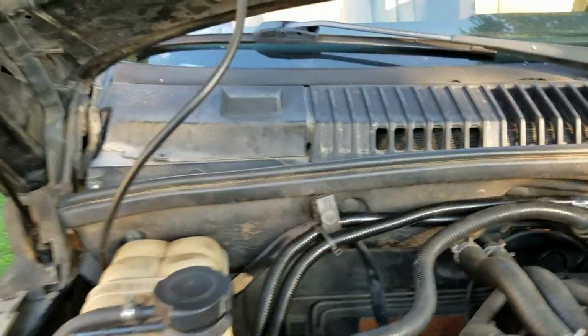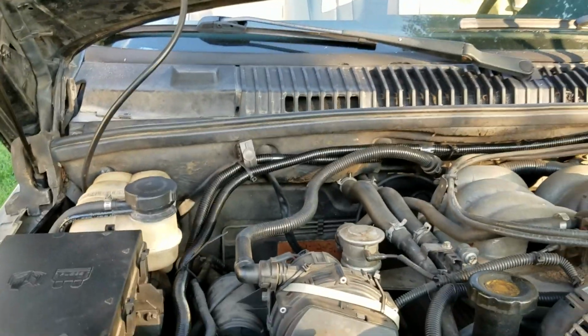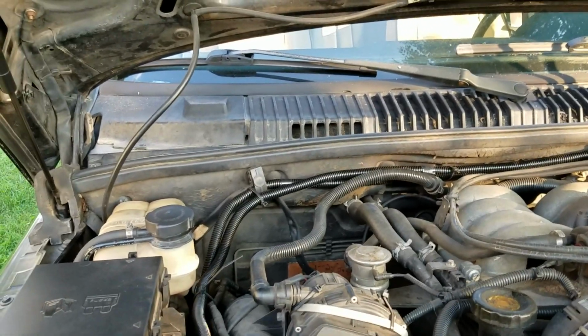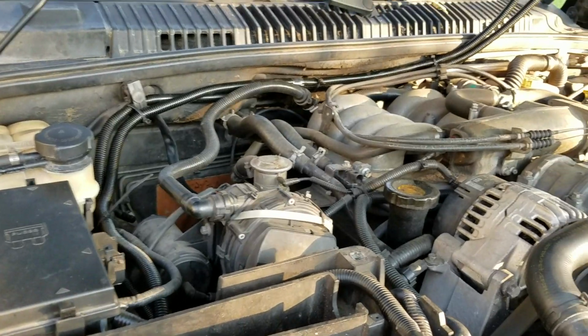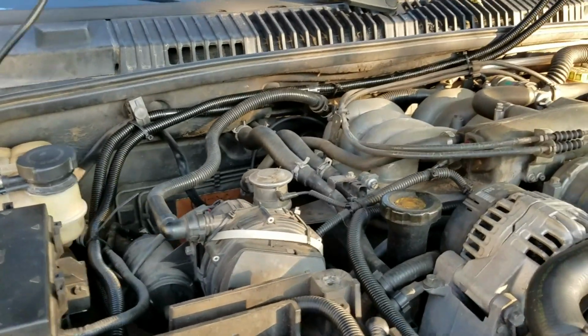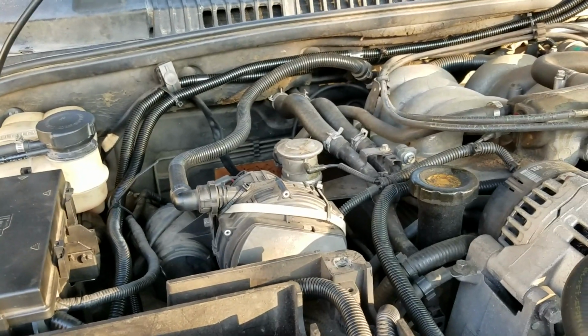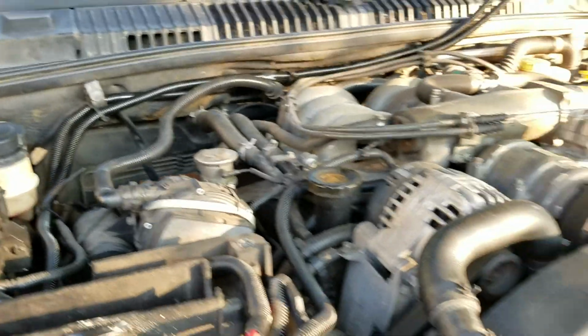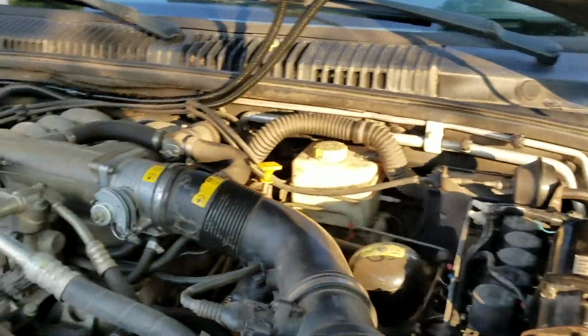I was originally thinking of putting it right here next to the battery so I wouldn't have to use that much wire, but besides it being on the opposite side of the vehicle, I would have to actually, every time I want to turn it off, get out of the vehicle, walk around it, turn the switch off, and then do the same thing when I'm getting back in the vehicle. At least on this side, as I'm walking up to the driver's side, it's right here next to me, and it's very accessible.